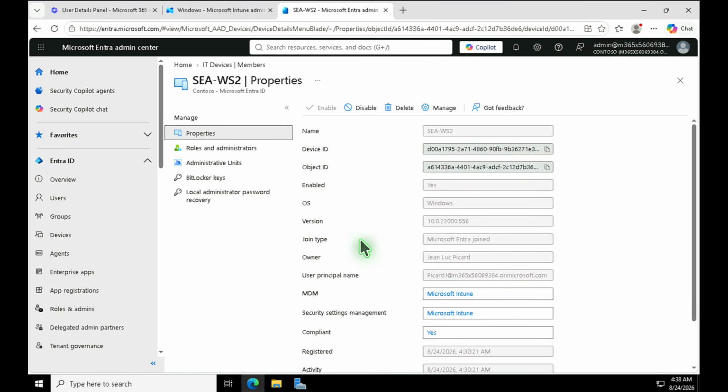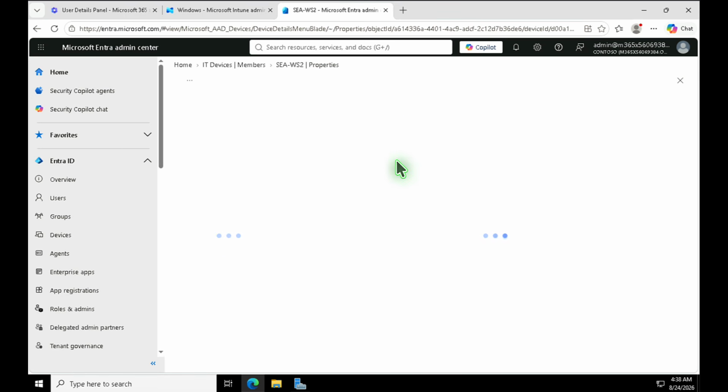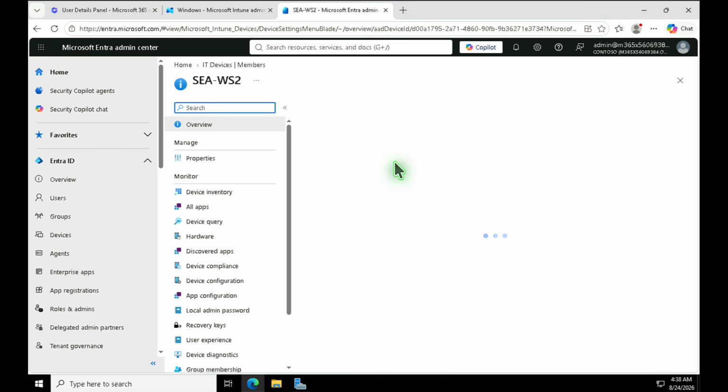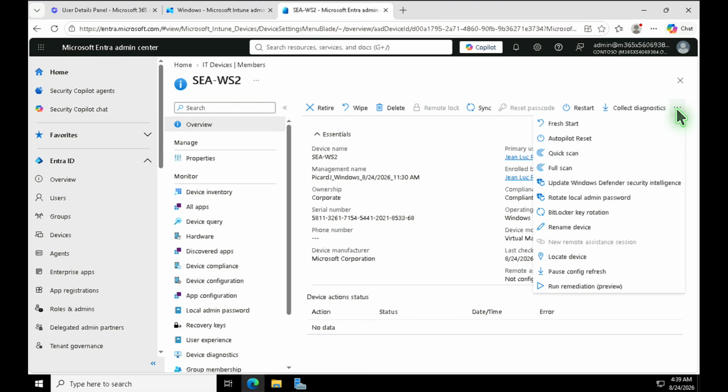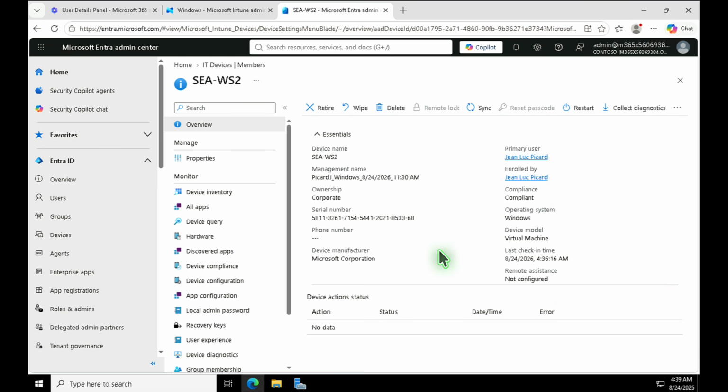If I click onto these and go into their properties, one of the benefits now is that I can click on manage this device. The manage option gives me a range of options, including that I can retire this device, do a remote wipe, restart, and also do an antivirus scan and things like that.